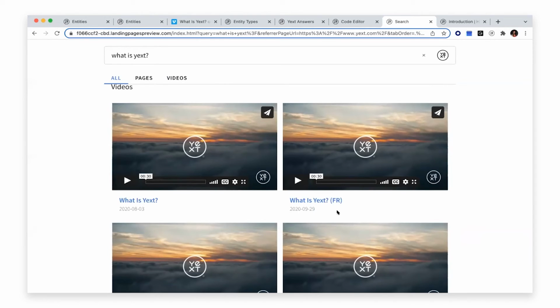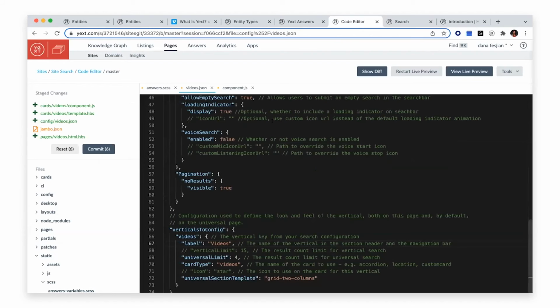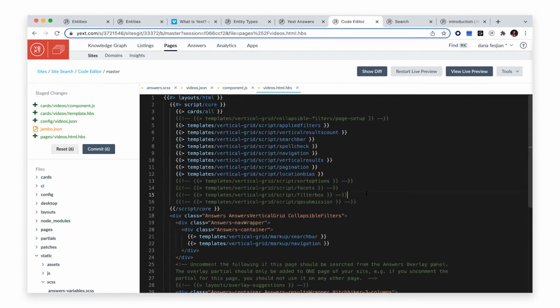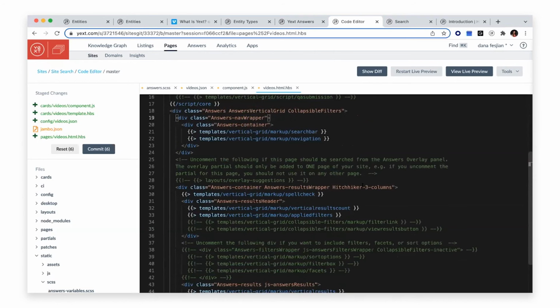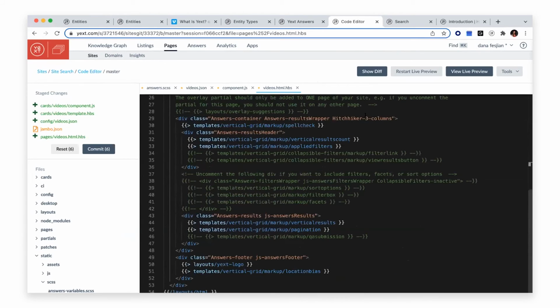And then if I wanted to make the videos page itself a 3 column layout, I'd have to change the page layout itself. And that is easy to do. That's the pages handlebars file. You can see that, let's see, there's a three column here.